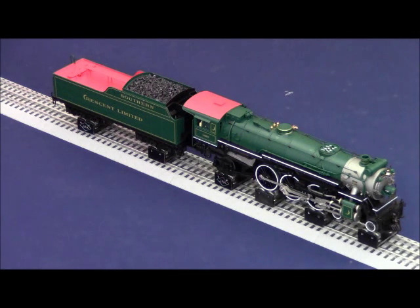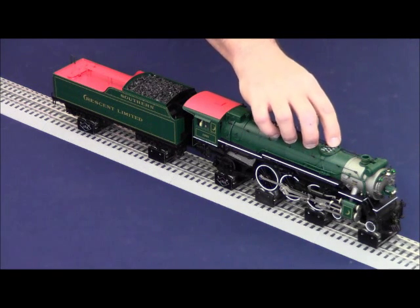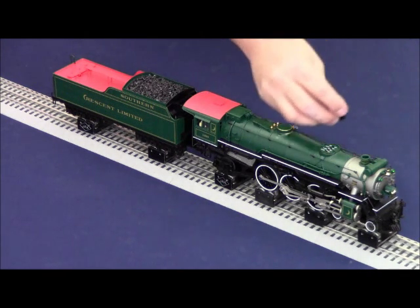This is normal operation. So using our cab 2 remote, we're going to go ahead and press engine 93. If you remember, this is what we told the remote the Southern Crescent was when we loaded the memory module. So go ahead and press engine 93 and the set button. The whistle confirms that the locomotive took the program. We'll go ahead and slide the program run switch back into the run position and replace the steam dome cover.